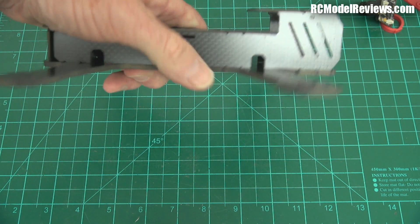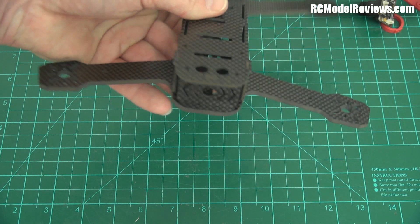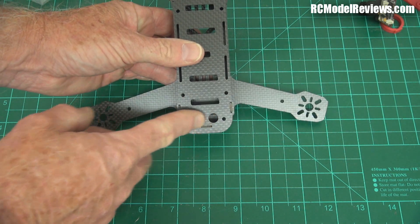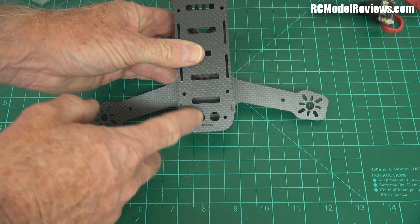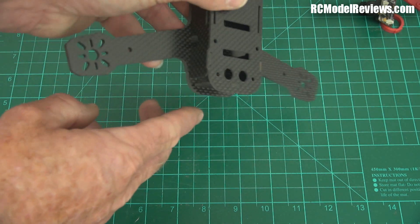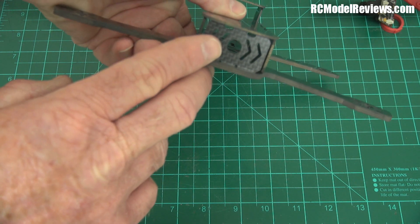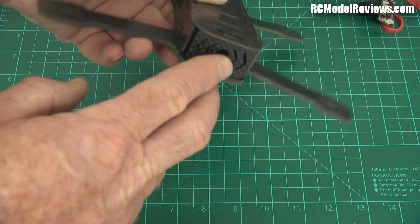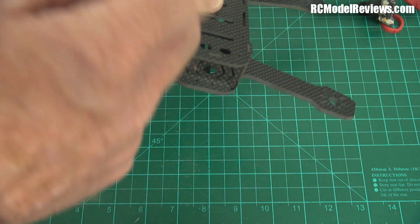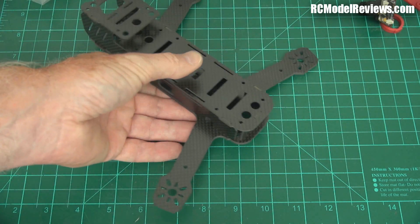Everything is nicely protected inside that box. We've got plenty of places to put our aerials. If you want to mount a bulkhead directly on the frame, I don't recommend putting an SMA connector on there and having your aerial come out, because they just break off when you have a smash — they break at the top of the SMA connector. I'd probably run mine out the back and use a right-angle antenna up like that, so that when you hit something it just bends back and doesn't break anything off.